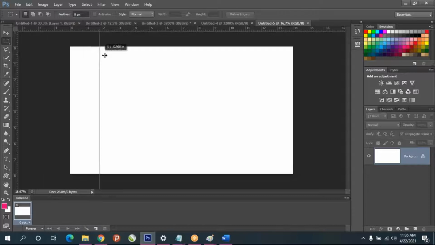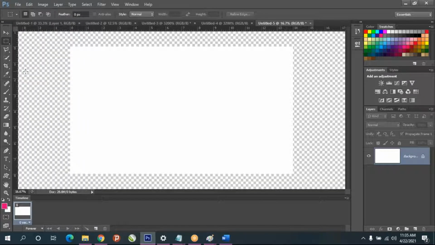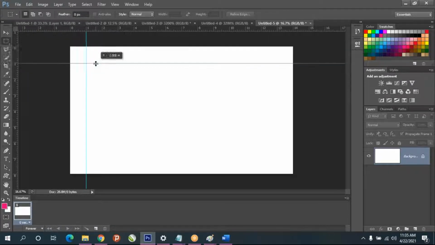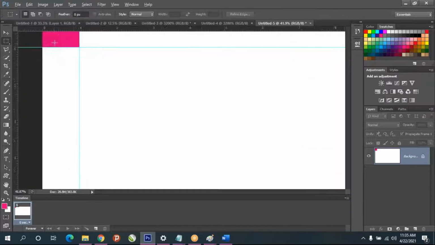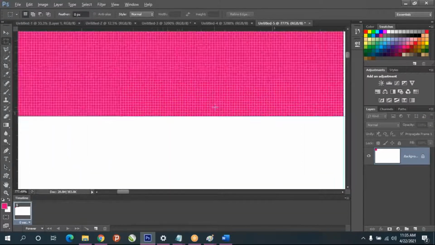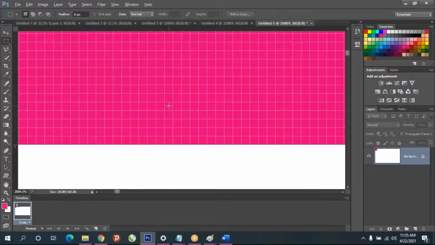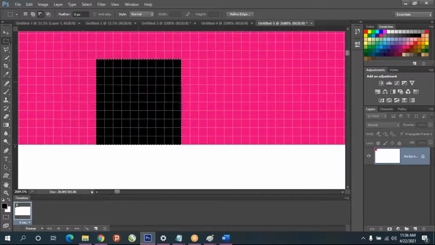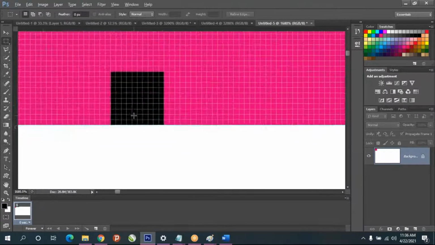And here also I'll take the ruler. So actually this is 1 square inch. I'll zoom into this. I'll select only 10 into 10 pixels. I'll zoom out.